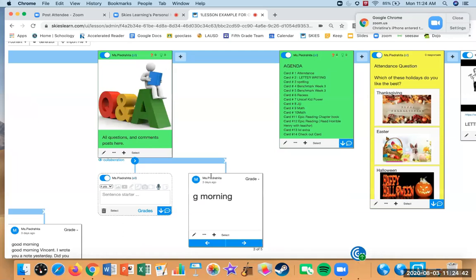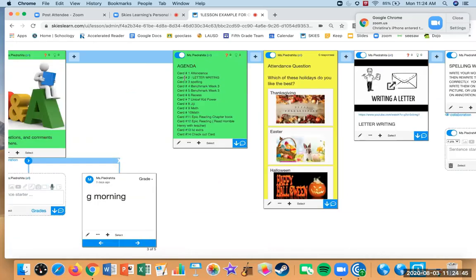Okay. The agenda, okay, I do them by cards. Card 1 is my attendance. So I will show you what I do every day for attendance. Card 2 is usually my language arts, spelling benchmark. Card 6 is the recess where we do either some PE or some physical activity like GoNoodle. Okay, I use UNICEF Kid Power. So I have links to all those too. This is Gigi that they do on their own, then my math lesson. So this is my agenda, and they see this, and I go over it with them every day before we actually go into the class.